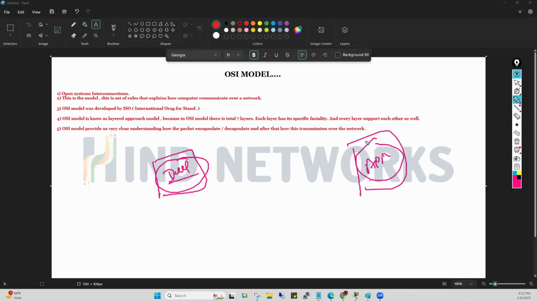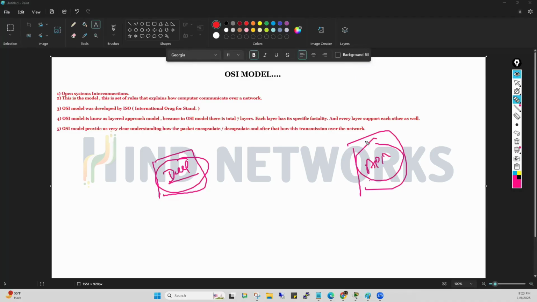So basically, for example, Dell was developing each and everything, their devices, protocols, everything according to their requirement, and Apple is manufacturing according to their requirement. It means your Apple device can't communicate with Dell, and a Dell device can't communicate with Apple. So if at that time you wanted to make communication possible between these two vendors, you had to pay lots of amount. Getting my point? So that was the challenge in the market.